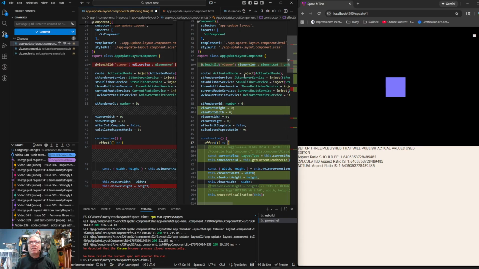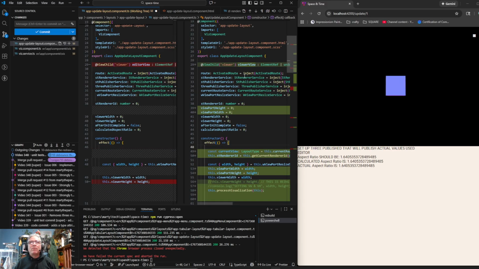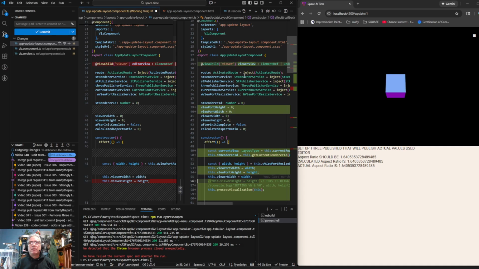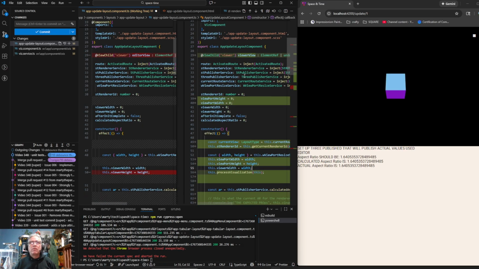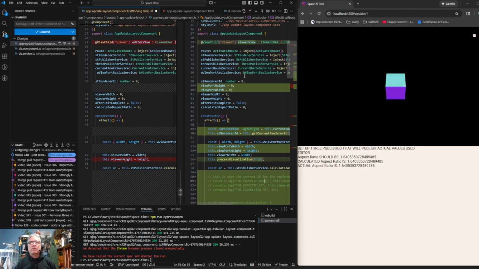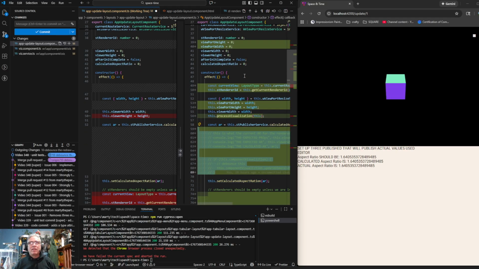I think we need that viewport height and width. I'm pretty sure we're using that a lot. Oh man, it's going to stink to have to rebuild all this if bugs start coming back again.